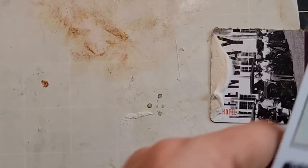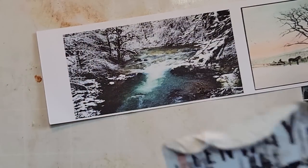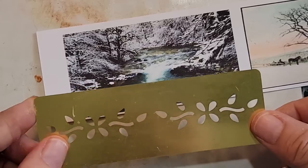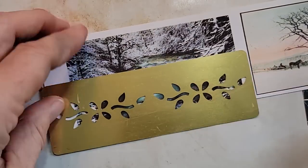Okay, so we're going to do another one. We've got lots of tweezers now. Let's take maybe one of these. That's pretty. I still have some on here, so I want to use it up. Maybe this one, I'm going to use this stencil. Let's try that one. Just put it along the bottom.